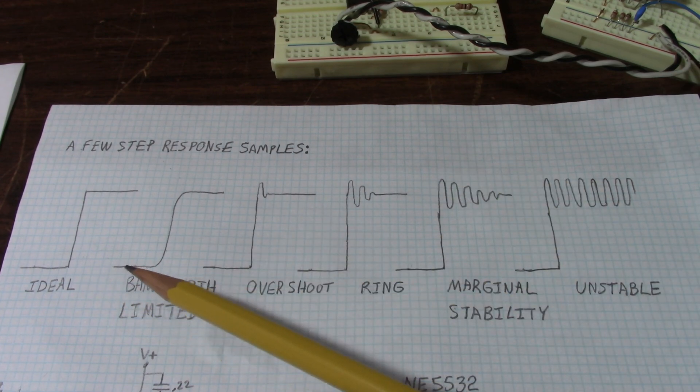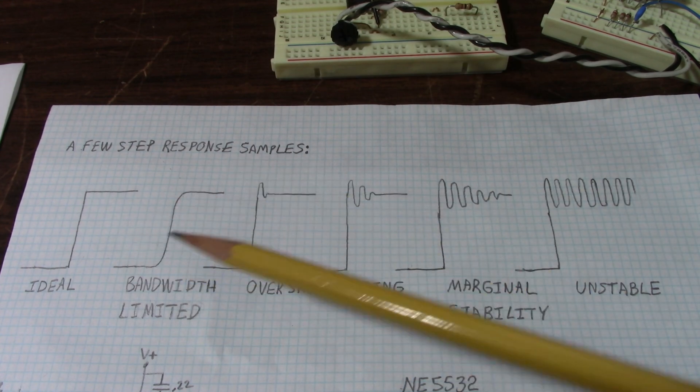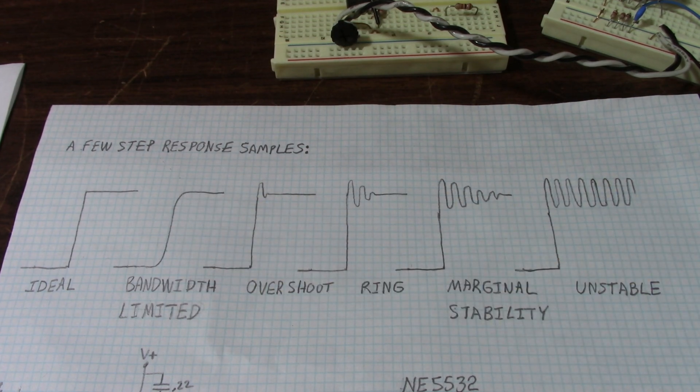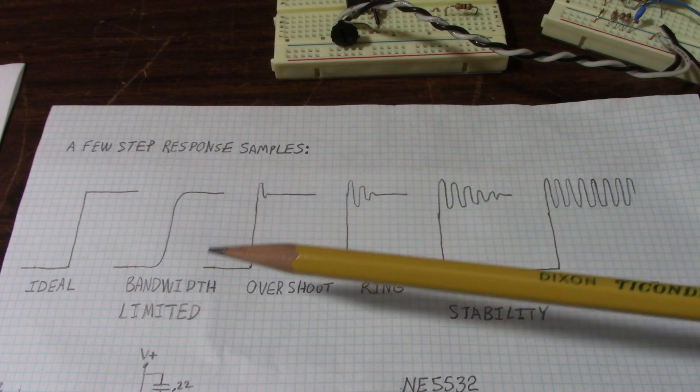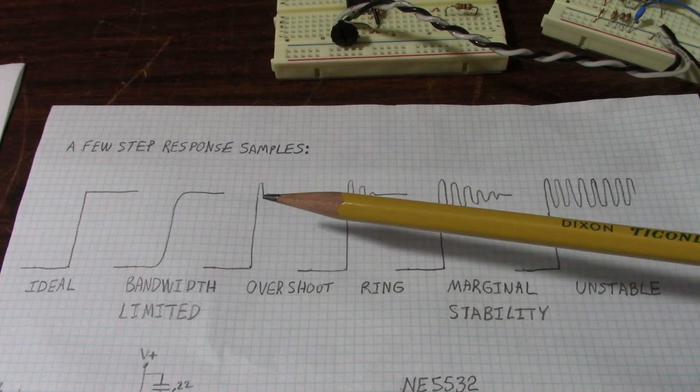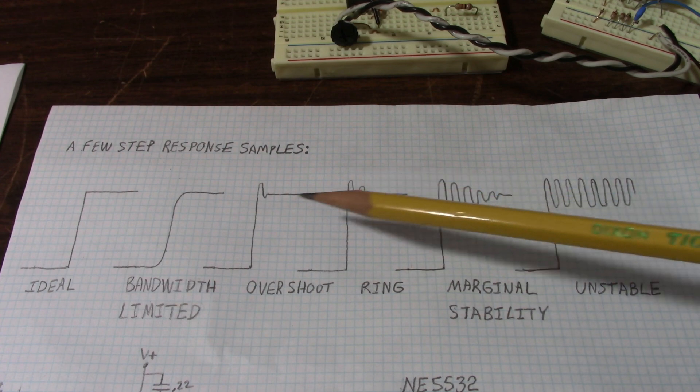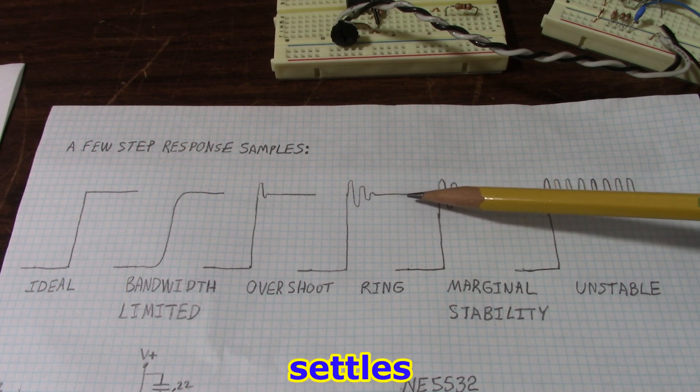The next waveform, you're showing a band-limited response. The corners are rounded off because the frequency response is not infinite. And the rate of change, there's a slew rate. In operational amplifiers, there's a compensation circuit, which is designed to keep the operational amplifier stable. And it tends to limit its frequency response to some upper level. The next waveform here shows an overshoot. Again, that has to do with negative feedback and nothing's instantaneous. So it might overshoot a little bit before it comes back and corrects the output to the voltage level that was intended.